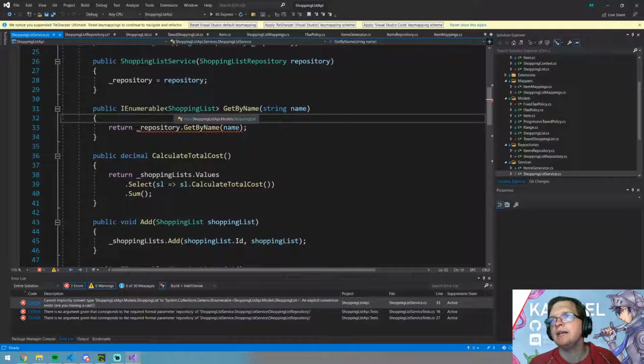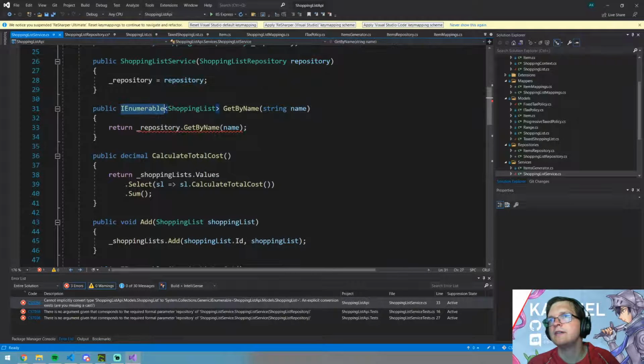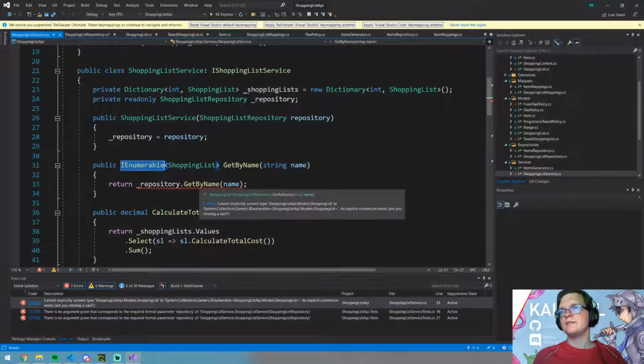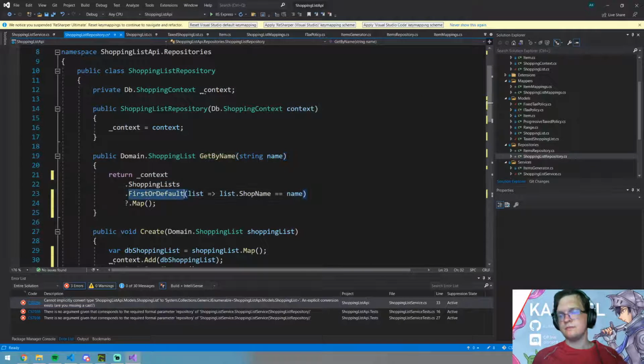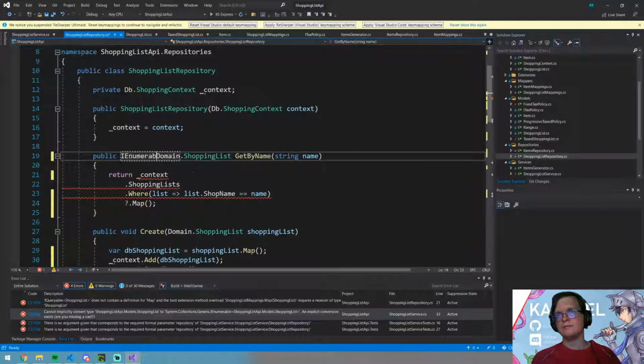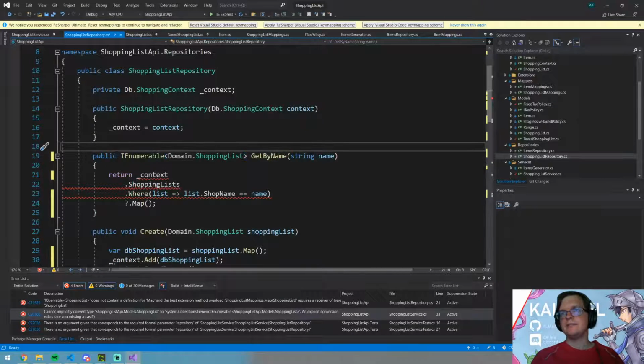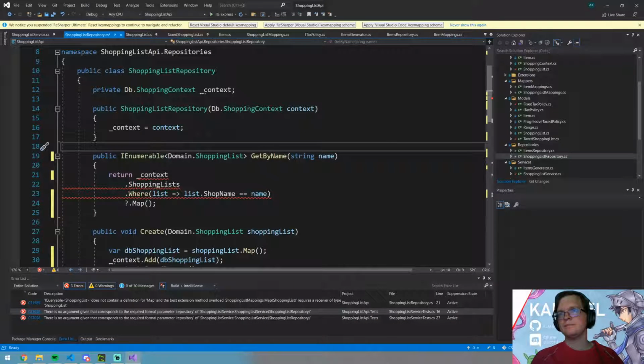Shopping list API models shopping list. And this one is, oh, I see. It's supposed to be many, so it's a where, and this is IEnumerable, because there might be multiple shopping lists of the same name.